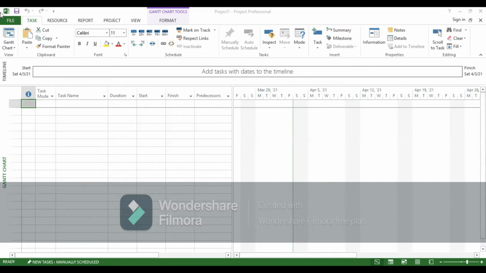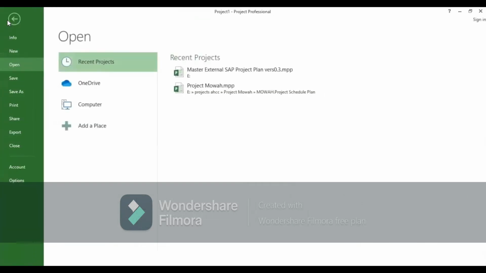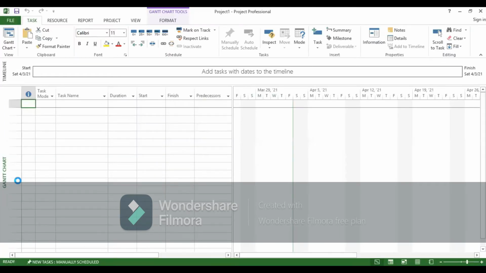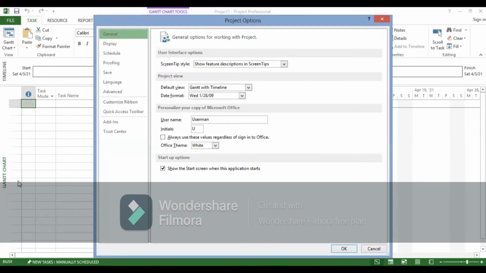First of all, in order to go to the settings, it's very important that you determine the settings of the project. By clicking on File and going to the last part of the tabs, which is Options, you will have the Project Options screen. It will show you the general options for working with the project.